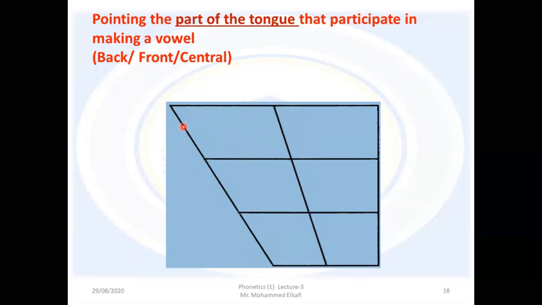Is it back, front, or central? These are the parts of the tongue. This is the front part of the tongue, this is the central part, and this one is the back part of the tongue.